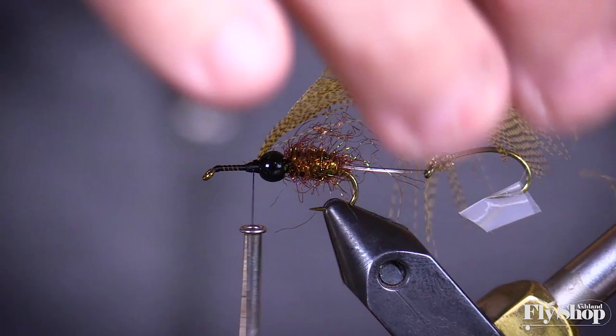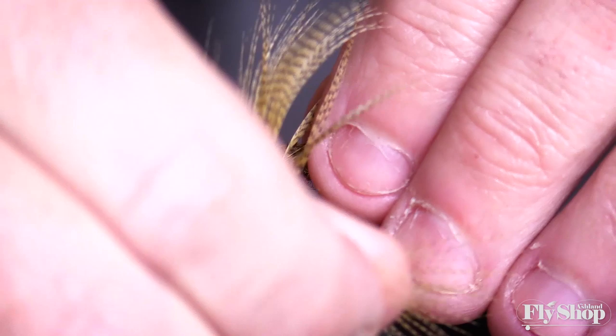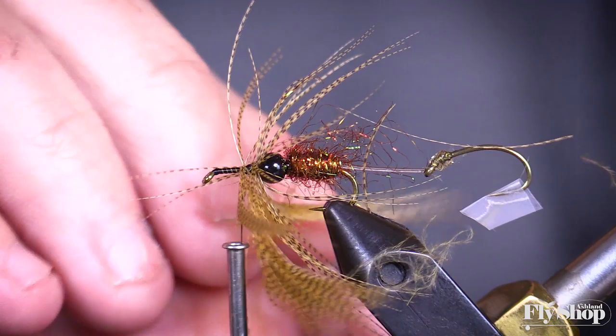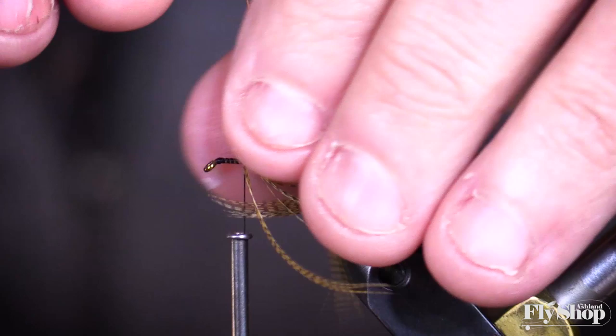And I'm just going to hold it, bring it around. You don't really want to let this feather spin. It'll want to spin on you in your fingers. We're just making a nice laid back hackle. And you could use a longer feather if you wanted it to be a little bigger. I just grabbed this one because it looked like it was about the right size.